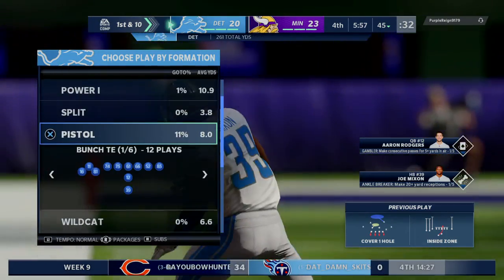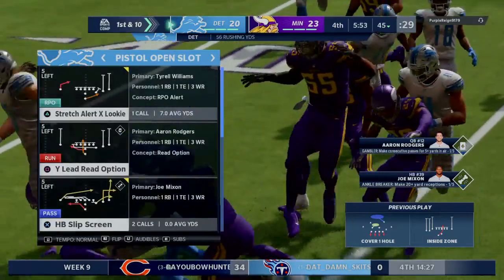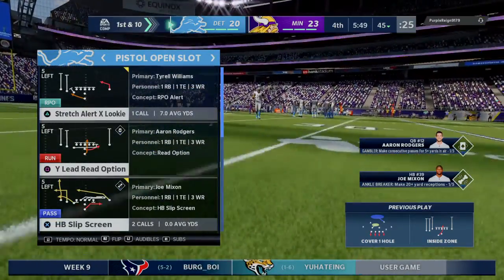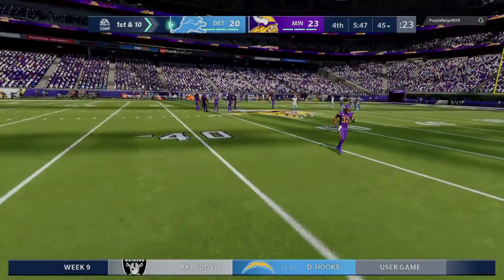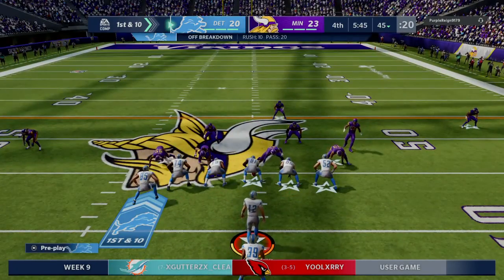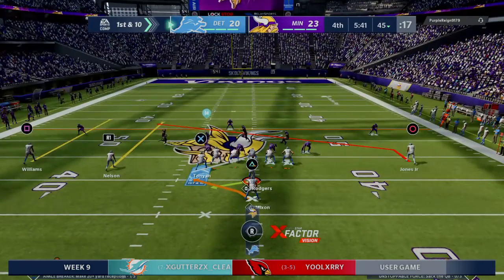I tell you, they didn't give it to him much for the first 3 quarters, but when they have, he's been efficient. Maybe they ride him more here down the stretch. Yeah, not sure it was actually in the game plan for him to have as few carries as he has, but it might play out really well for them now. As you noted, if they want to ride him down the stretch, he should have fresh legs. Some good games going on in the early window. This might be the best of the bunch.